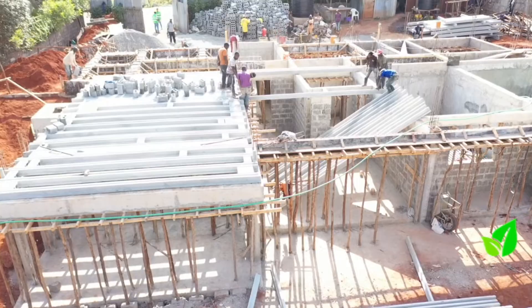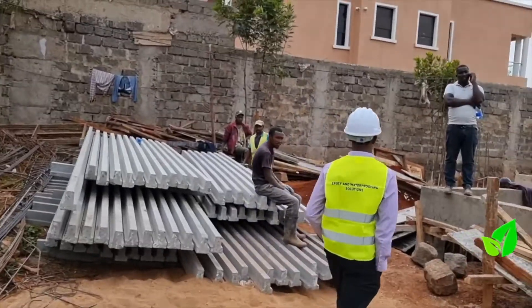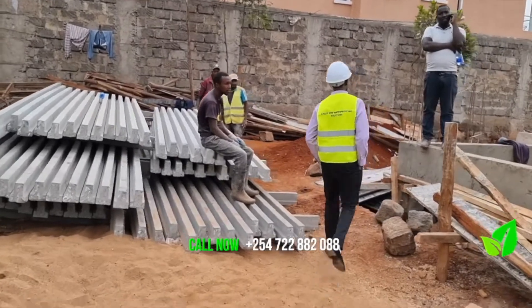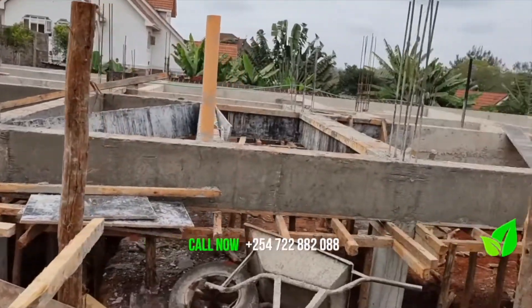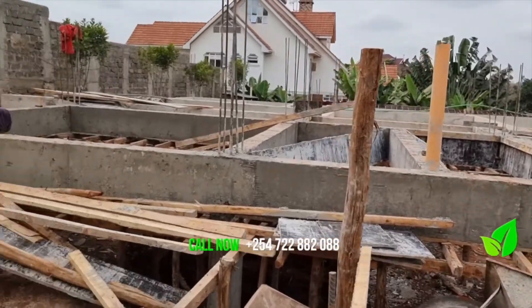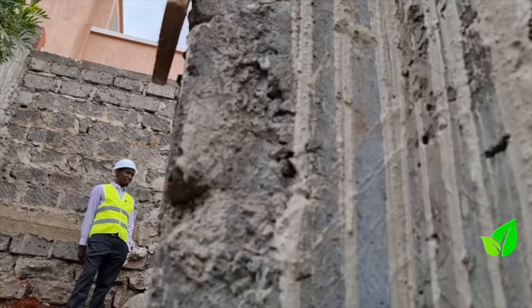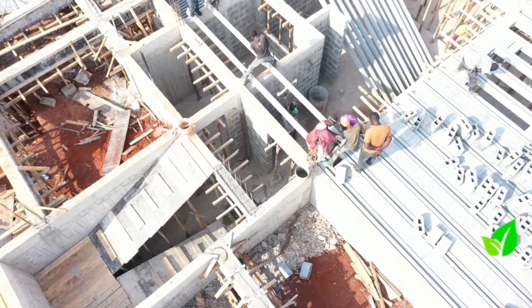From the onset, there will be no need to dig up a foundation for this residential home. The alternative to digging a foundation — which costs more time and money from excavation and backfill — is a beam and block set piece that does the same job, as engineer Celestine Mugambi explains.